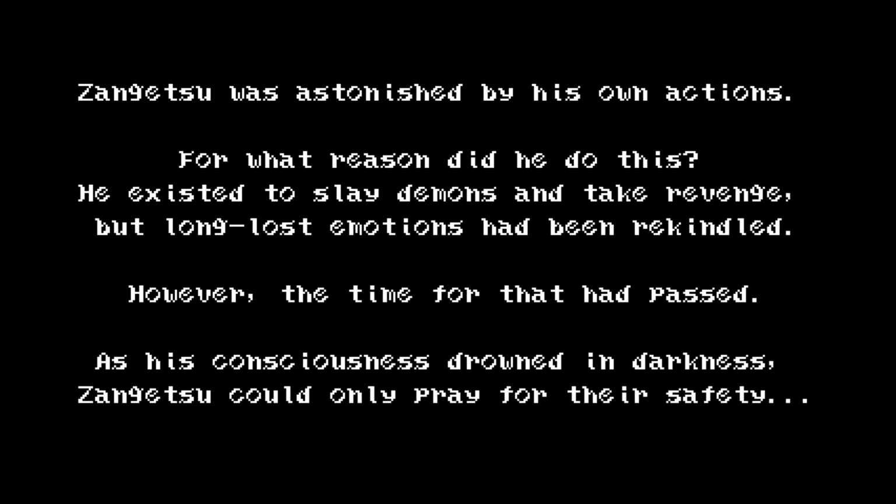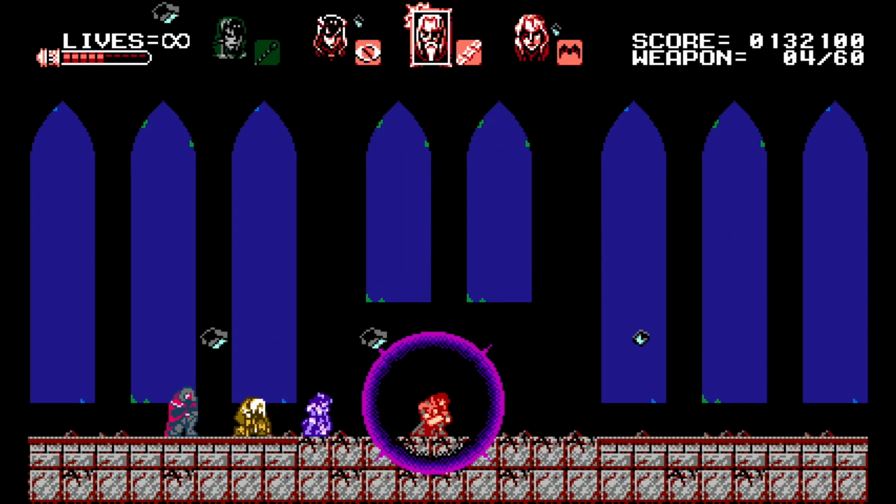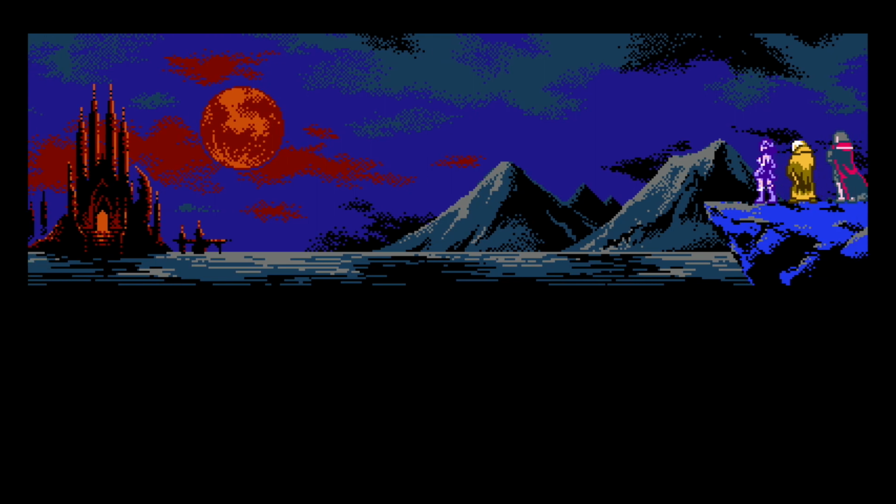Zangetsu was astonished by his own actions. For what reason did he do this? It's because he felt like shit for being taken out at the start of the boss battle. He existed to slay demons and take revenge, but long lost end of the game that I didn't get to read. Pause the video, I suppose.